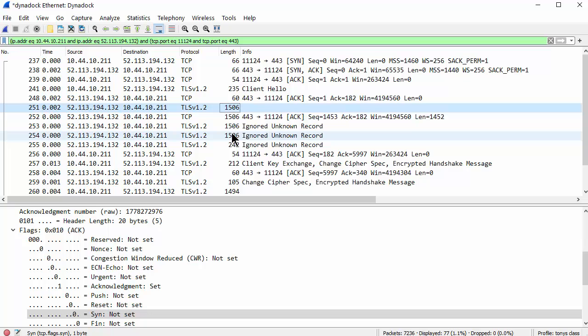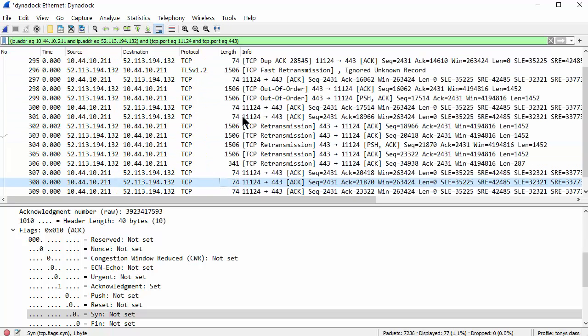I've seen cases where you have MTU discovery not working out right, don't fragment set, ICMP packets not being sent back. Some machines will fall back to 512 bytes, that kind of thing. So you really have to look out for this. In this case, if I page around here, I can see nice big fat packets, 1506, 1506, 1506. Good.